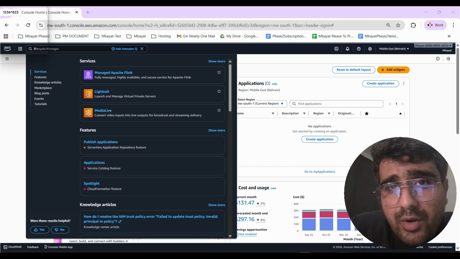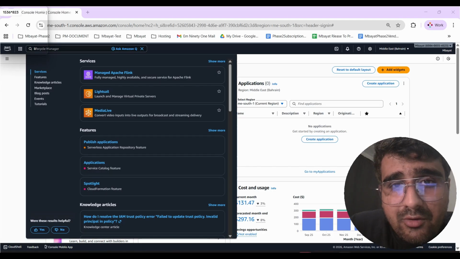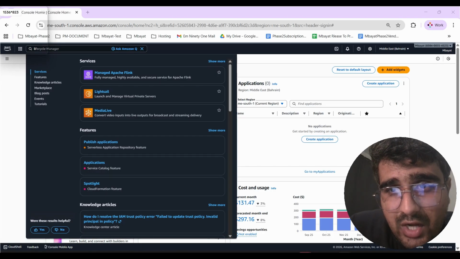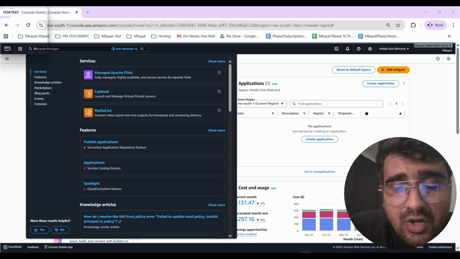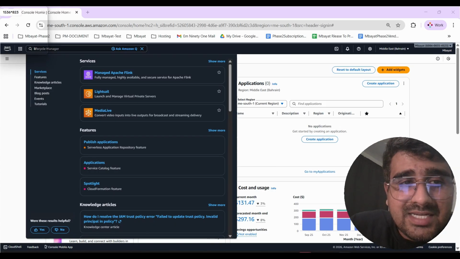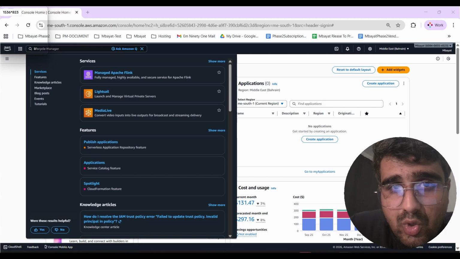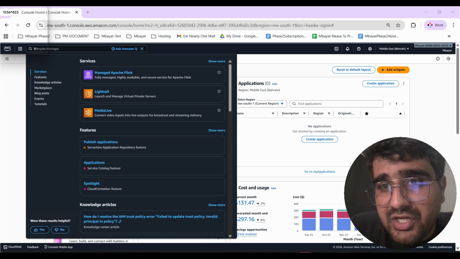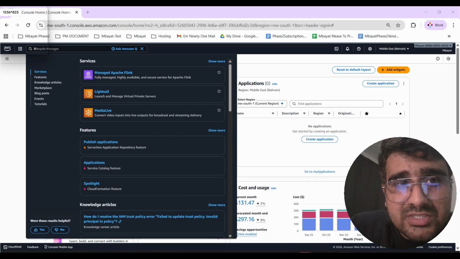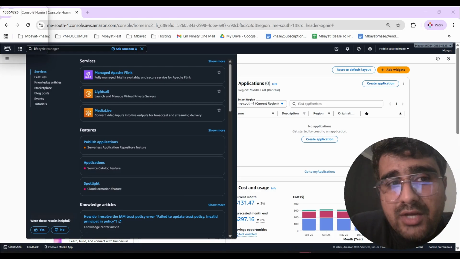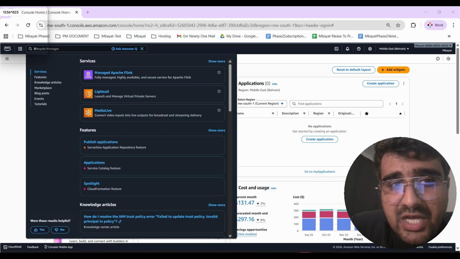So if your project is small and you are looking for something fixed, or let's say a fixed cost, then you can definitely consider AWS Lightsail. And also if you don't want any complexity in deploying the workload, like configuring VPC, subnet, firewall and all these configurations, and you are coming from a simple background, you can configure Lightsail.